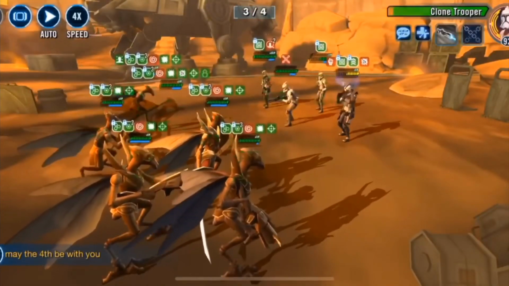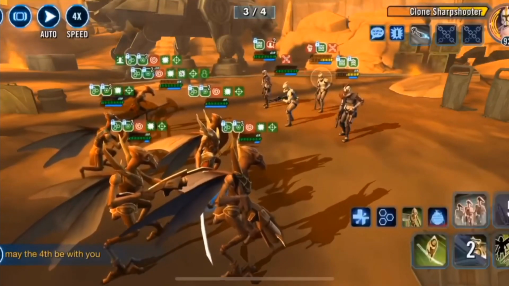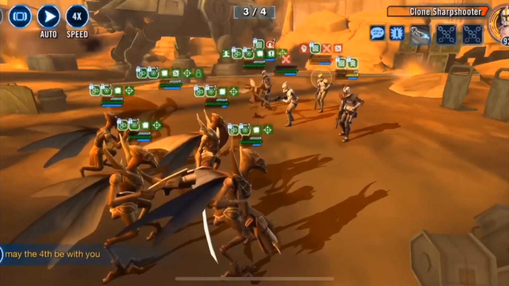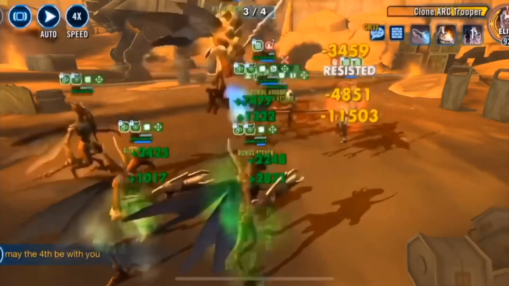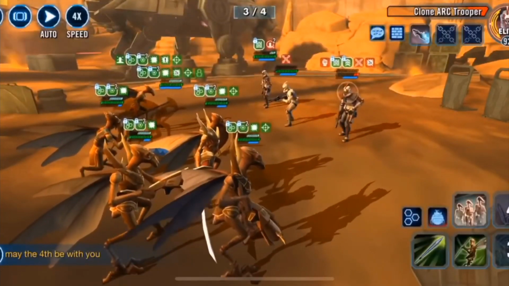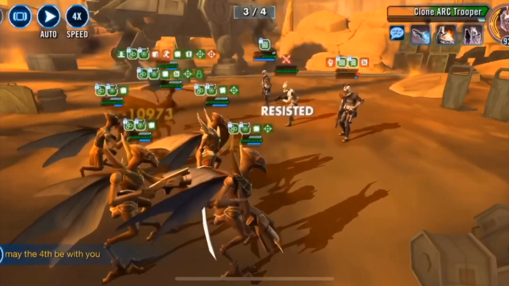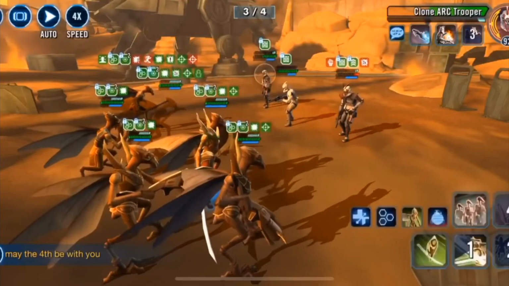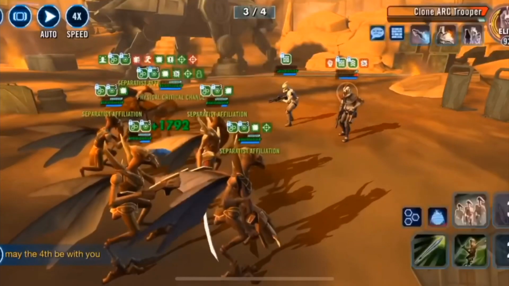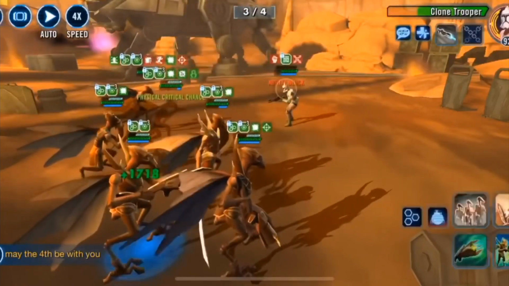Alright, you gotta take out that taunt. And now, you gotta get an ability block back on these guys. I guess I decided to take out the sharpshooter since I had him so far down. I should have taken out that ARC, but I guess I was trying to get an ability block on this. Oh, that's another ARC Trooper. That's why. Okay, that makes sense. I thought that was a sergeant over there for some reason.